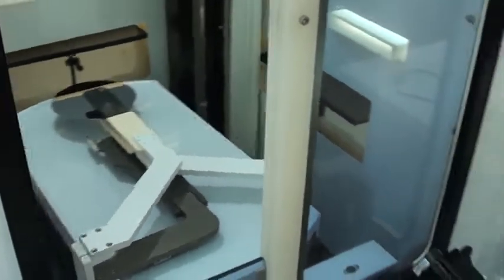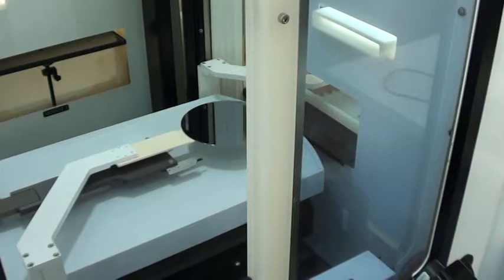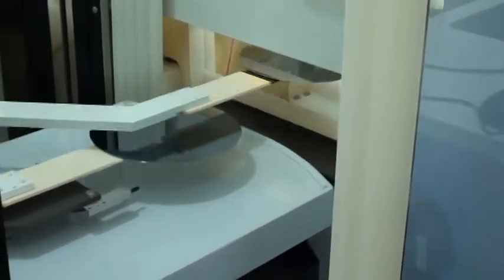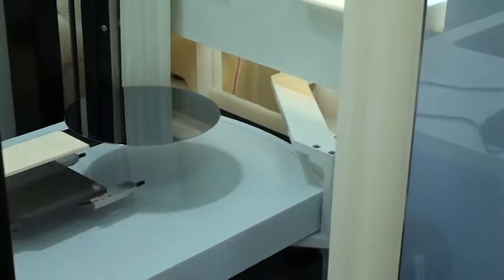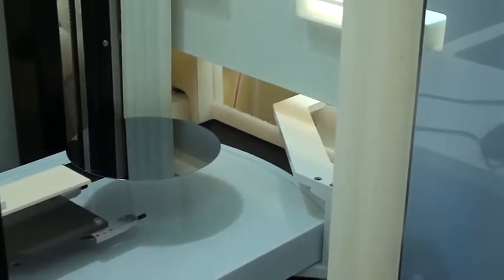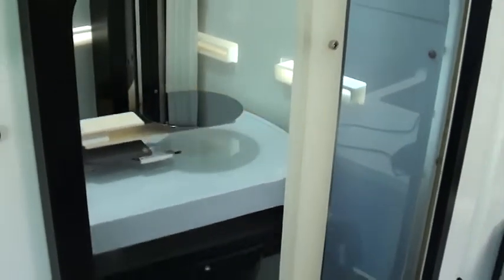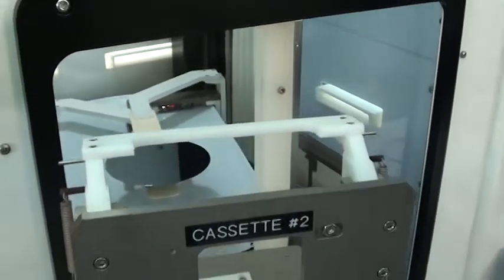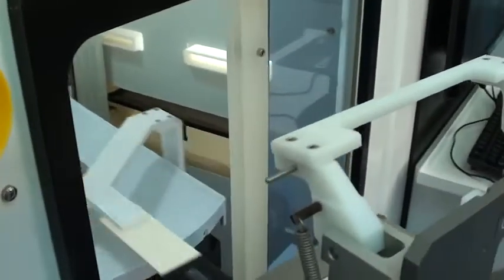We have two end effectors and a wafer mapper. The top end effector is for retrieving from the chambers and placing the wafer into the output cassette. And the second end effector is for retrieving the wafers from the input cassette and placing them in the chambers.